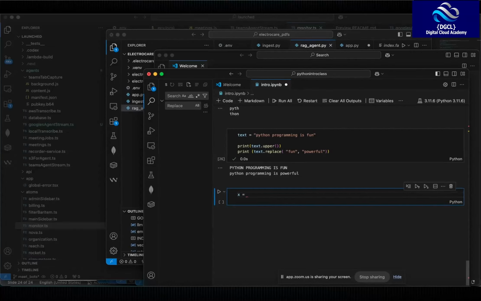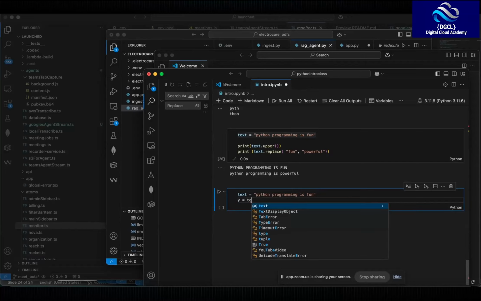Okay, let's try it here. Let me copy and paste this. Let's say y is equal to text dot upper.